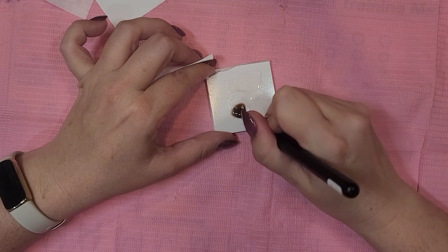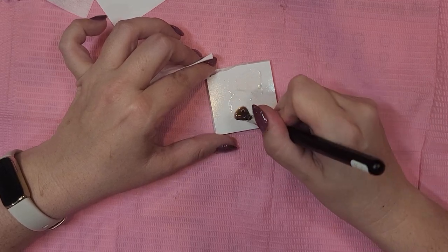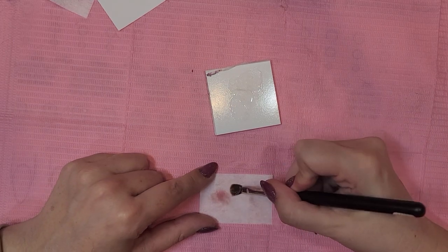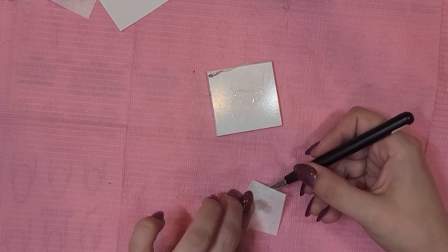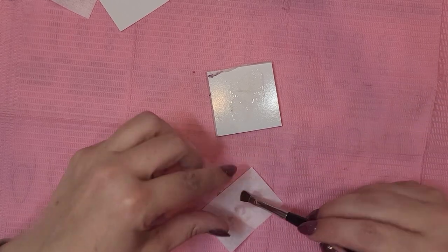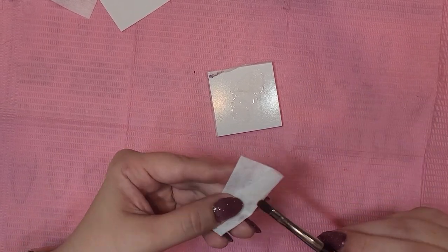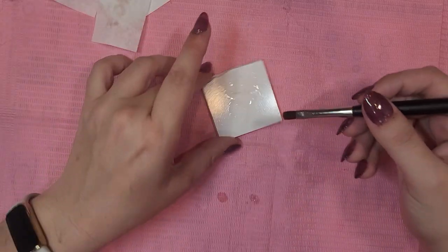When my brushes get a lot of buildup, like, oh, there's a lot of glitter on this one, and I need to do a deep clean, I bought the Meath Milo cleaning solution and I love it. So I will be using that to do deeper cleans with my brushes.